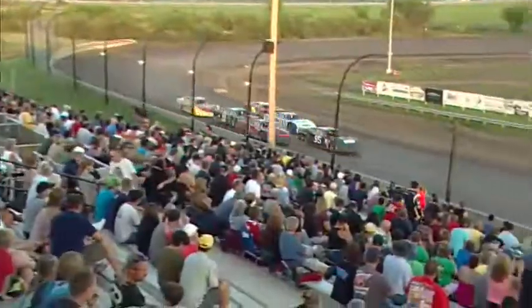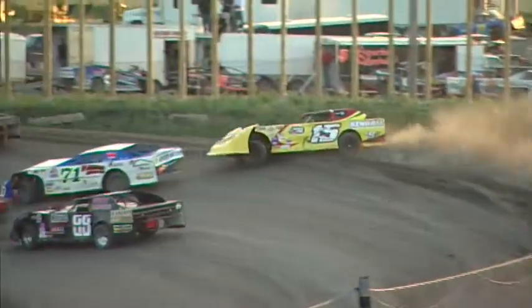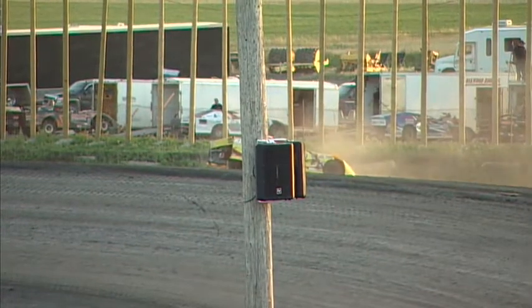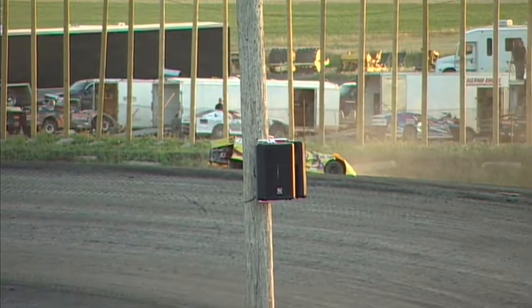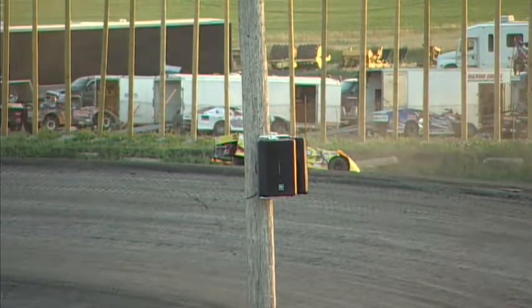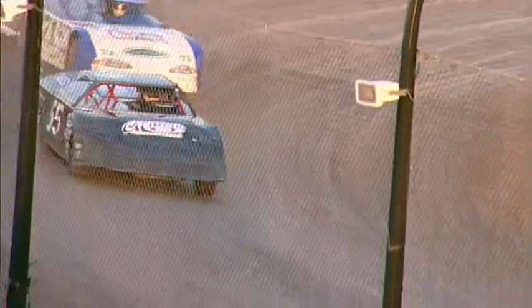In the 88, row 3 has the 05 of Donnell DeRoche inside, and Scott Brown in the 15X, the Dodge-powered 15, loops it at the top of turn number 1. And if they bring out a yellow flag in a heat race, you are forced to go to the back.